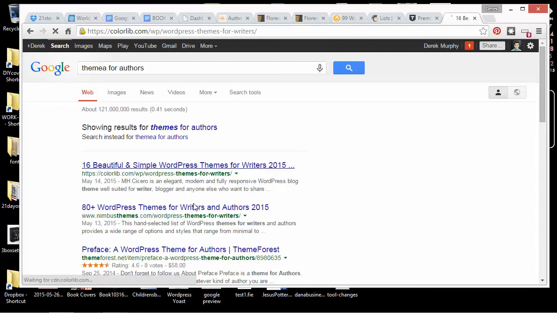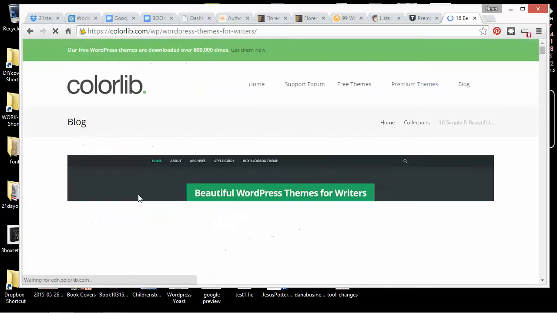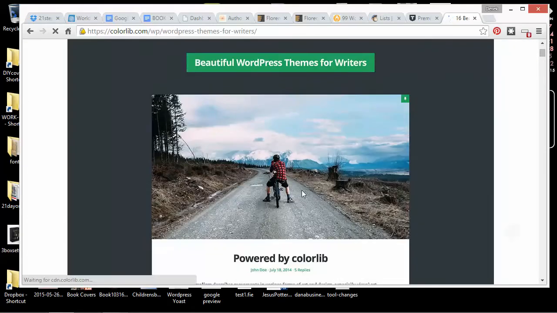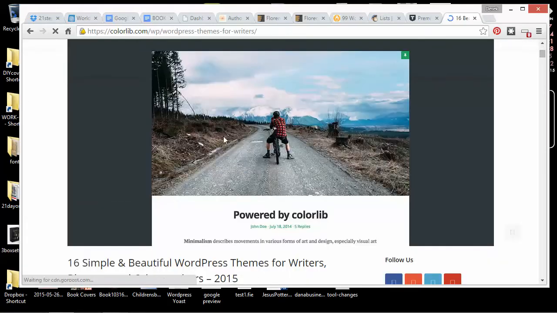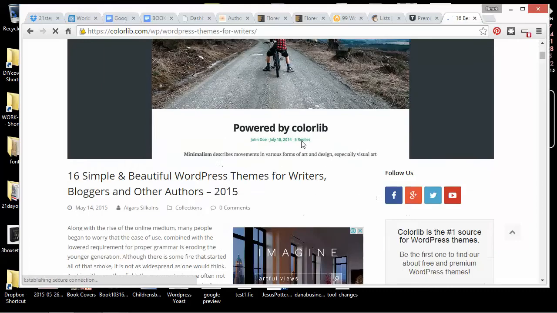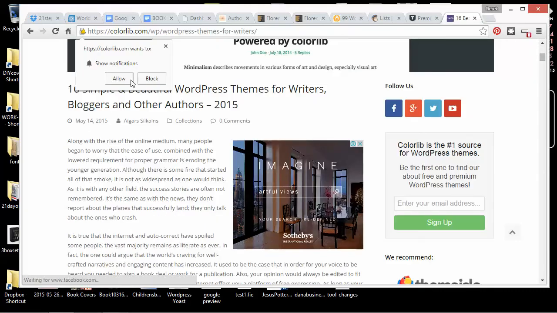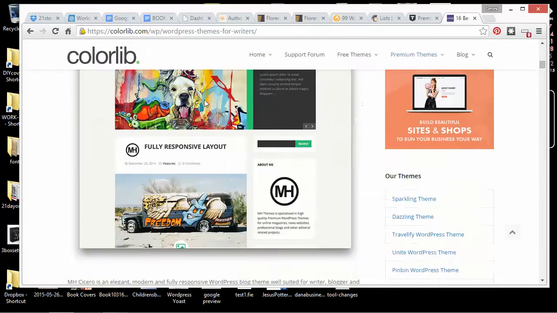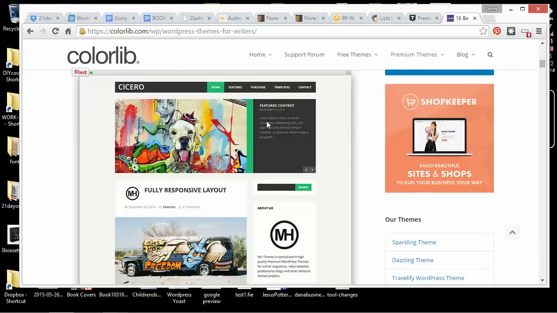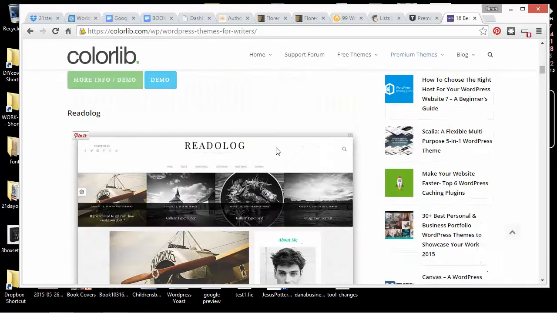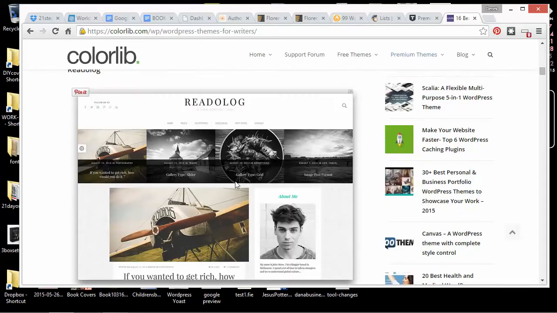There's a lot of new ones. And some of these are okay, but kind of just simple, and they really just focus on a nice big picture and just the text, which is okay if you just want people to find your writing, but you also need to think about where's your call to action, where's the sign up to your email list, because those are really important too.